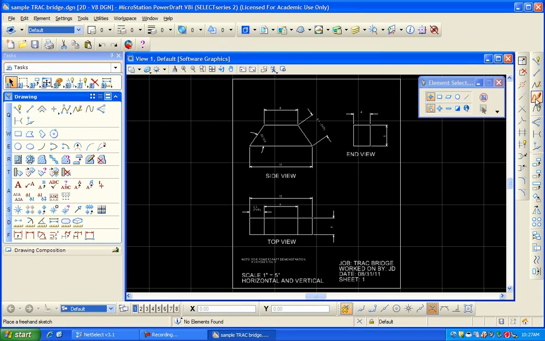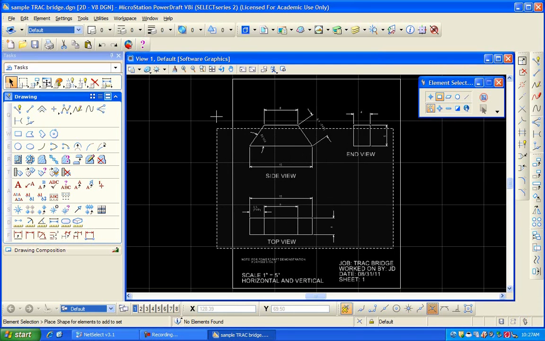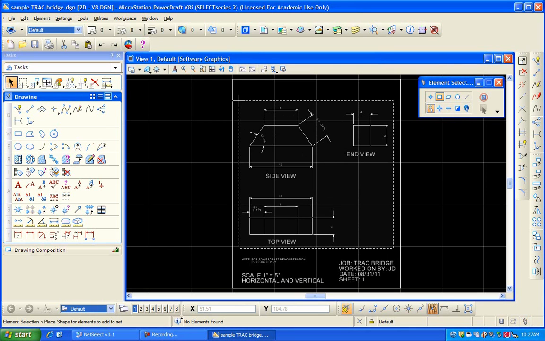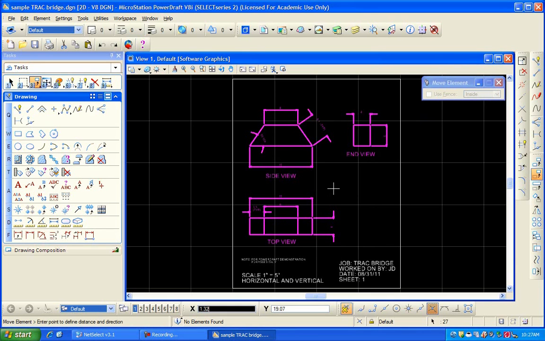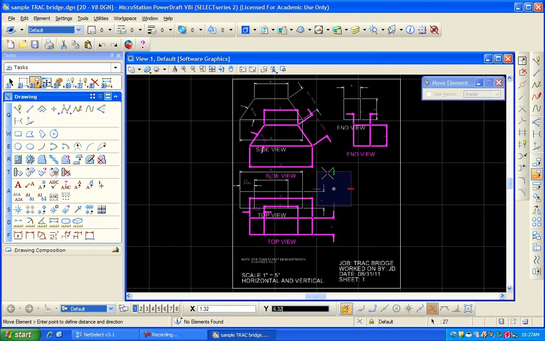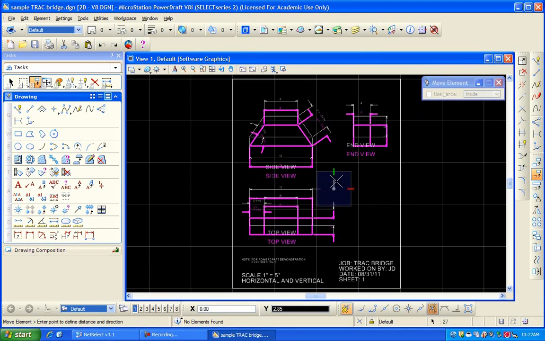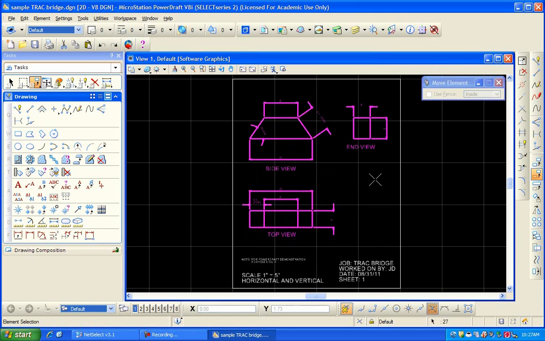I could also do some more cleanup if I wanted to at this point. One thing I didn't show is element selection, how you can copy more than just one element. If you place, usually like to select that to black. And then if you drag a block over anything you want to affect, see how it highlights everything? I could delete all that if I wanted, which I don't. I want to just move this up in the view a little bit. So I do a move, and I'm just going to move everything up, shift it up just a little bit. And then reset and another element selection to get out of it.